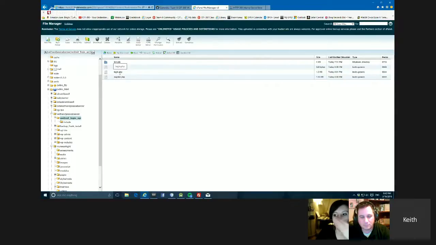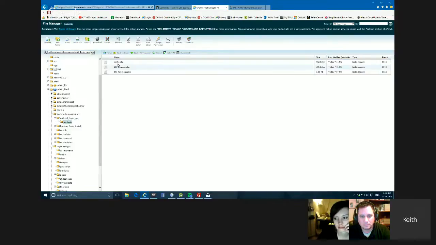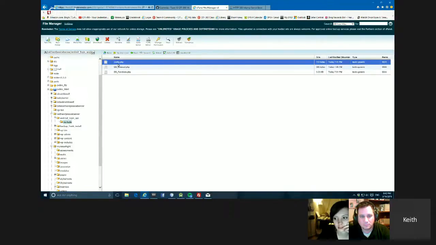But once again, some of these have keys that I don't want to expose. So I'm not going to open the config.php for that reason, because I don't really want to broadcast on YouTube all of my database keys and things like that. But just trust me, they're in there. It just has the URL and basically the database connection parameters, the username, password, stuff like that.